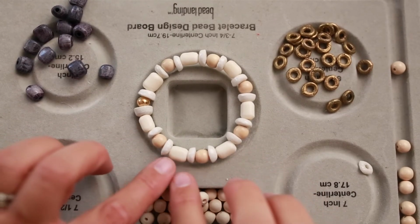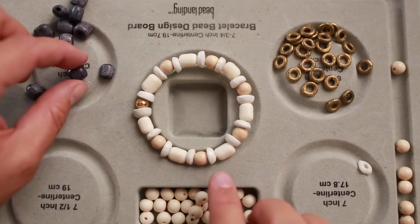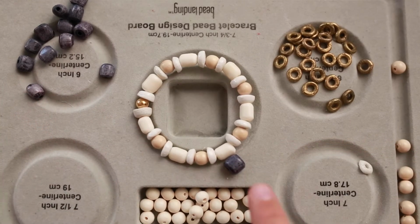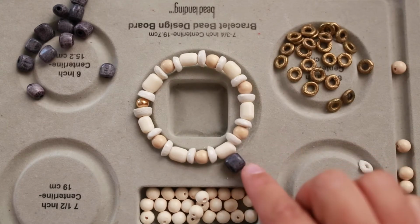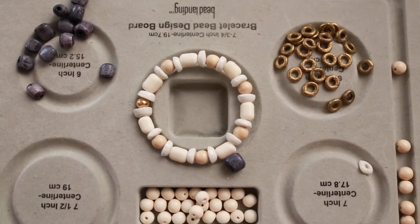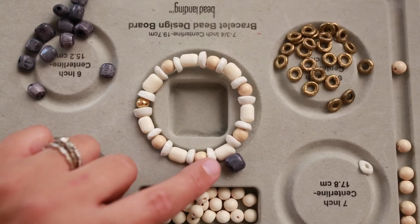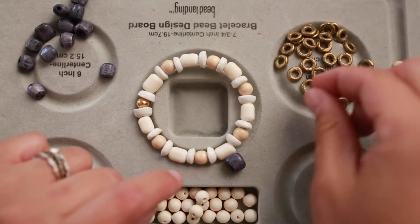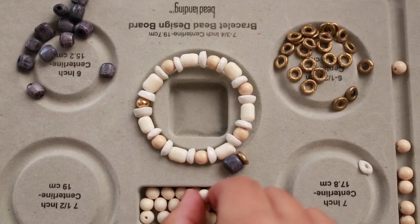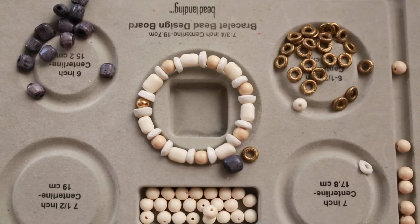So I think what I'm going to do is I'm going to use a similar pattern to this and similar colors to it, except I'm going to put in these blue beads that are similar to my little tube beads. I'm going to put my blue beads in, and then instead of these little guys, I think I'm going to use gold. And instead of the natural wood, I think I'm going to use my whitewashed. And so we'll kind of see what that looks like.